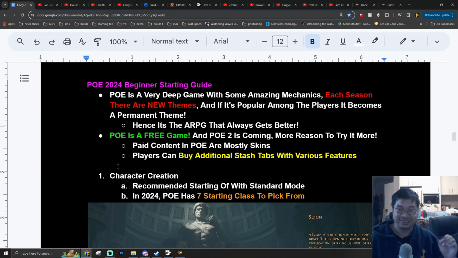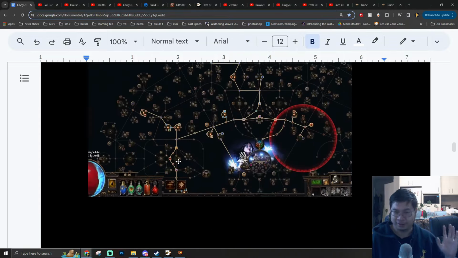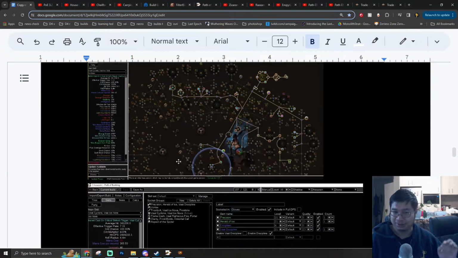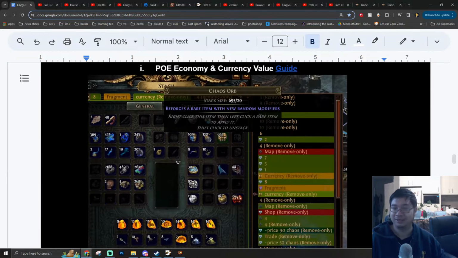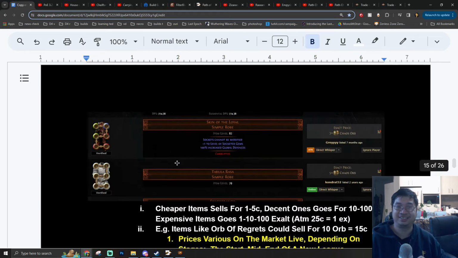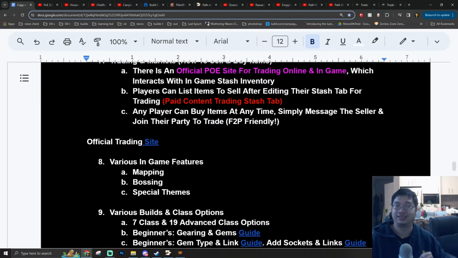Welcome everyone. Today we'll have a new beginner's guide for Path of Exile for 2024. Now looking behind me, I have written a lot of notes regarding the game from the start to the end. And what I want to do is briefly explain everything that is important related to the game, including the currency system, the crafting, the trading system, and everything that's related to the game.